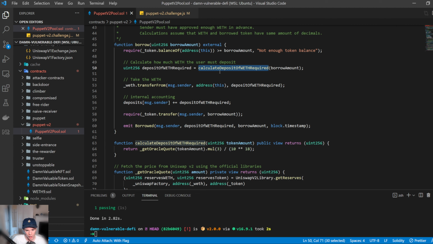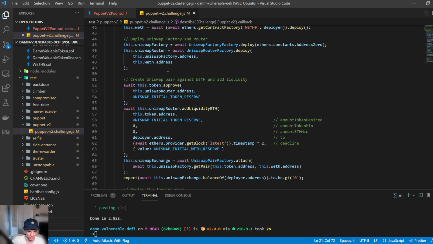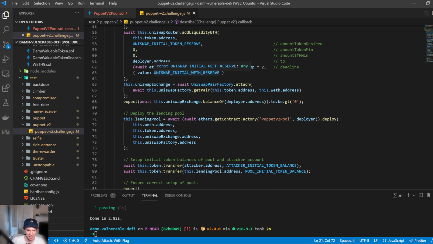Okay, so let's continue on. We calculate the deposit required, which for 10 DVT tokens is 3 WETH. They transfer that 3 WETH, the deposit is marked, and we transfer the token to the sender. So how do we get the 1 million tokens from this contract? This is very similar to how we did it last time: manipulating the market value of the DVT, heavily devaluing DVT in relation to WETH, doing the borrow and then transferring it back. I'm going to write out the maths, and then we'll implement it.